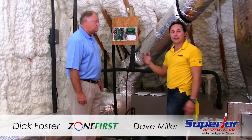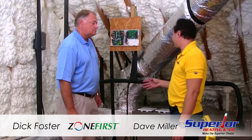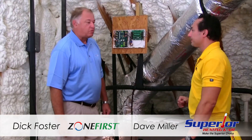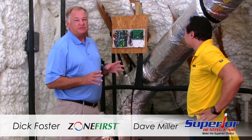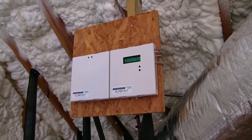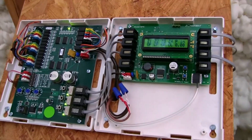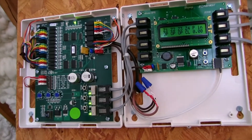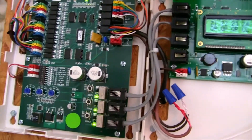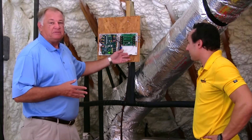We also have the bypass eliminator, which allows us to avoid a bypass duct that you sometimes see in zoning applications — eliminating extra ductwork, especially in a tight area like this. The bypass eliminator bleeds any excess air into the zones that are not calling. On the BPE eliminator, there's a digital display that always monitors the pressure, and we can adjust the static pressure and bleed air into closed zones. The BPE also monitors damper positions at all times. The dampers have LEDs — red for closed, or green for open, as the system is satisfied. A really neat installation by Superior Heating and Cooling using zone dampers, plug-in damper motors, and the BPE eliminator.